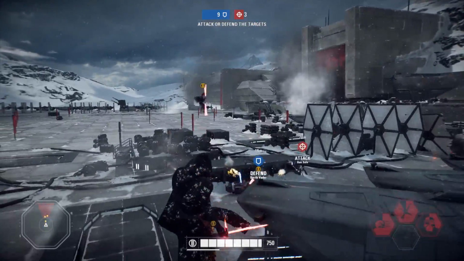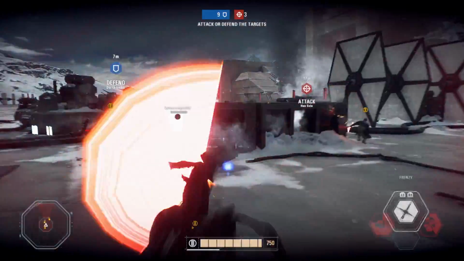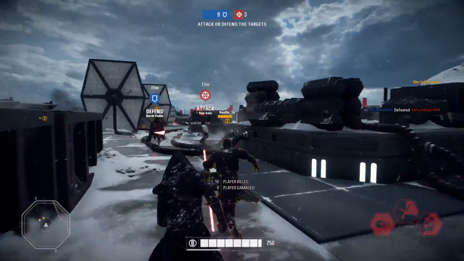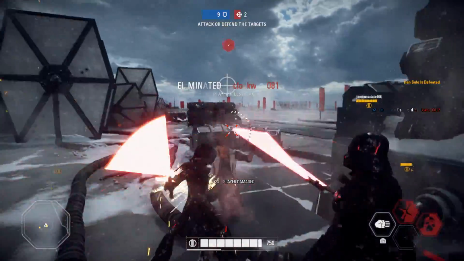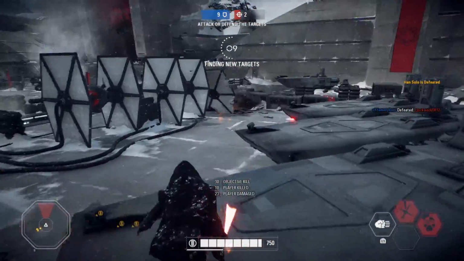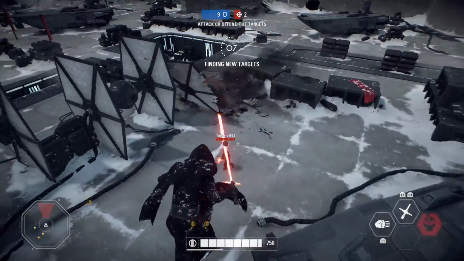Kylo's definitely up there with one of the more useful characters in these game modes, but it's all about playing smart rather than playing too aggressively. If you make the most of your abilities and only attack when you have an advantage, you can just about be unstoppable, and you can easily play the objective better than any other character when it comes to HVV.